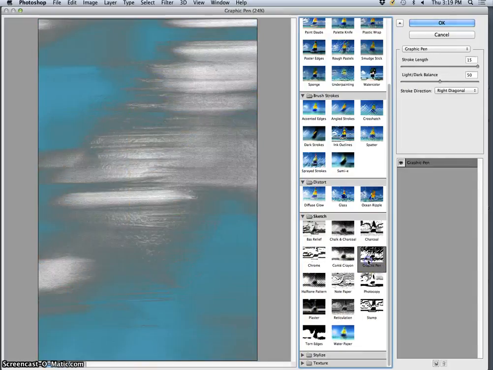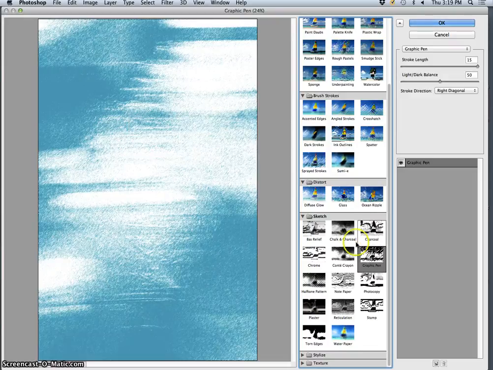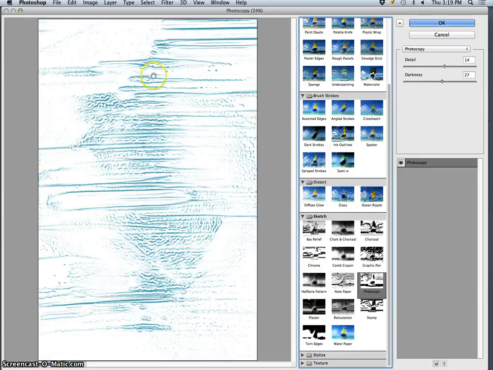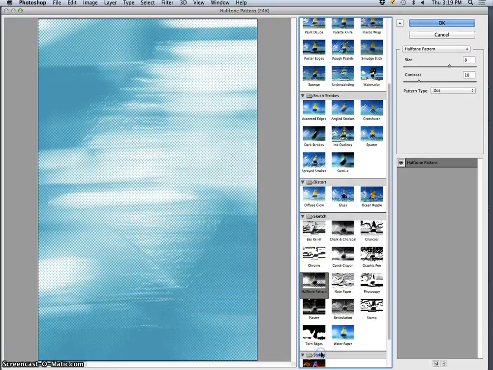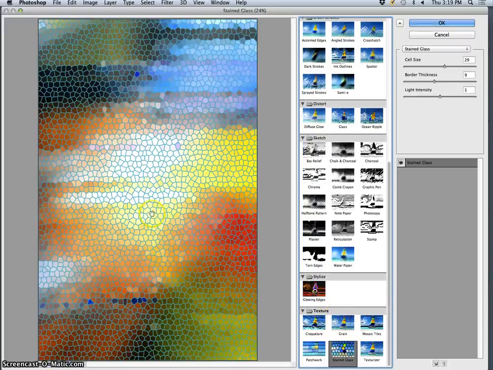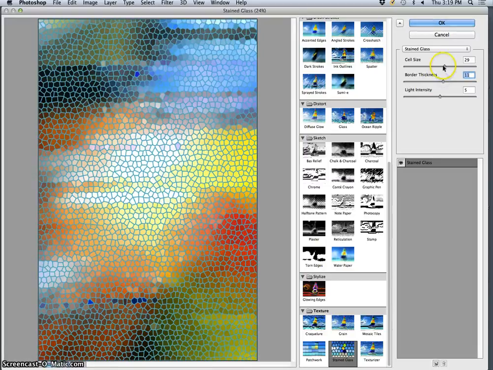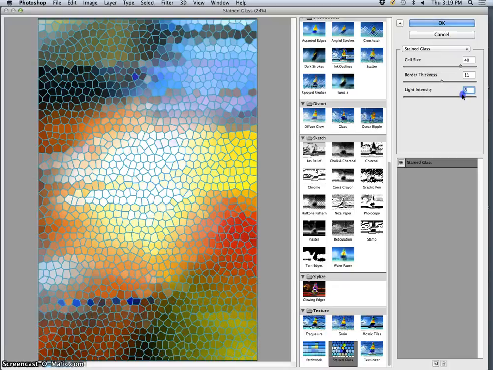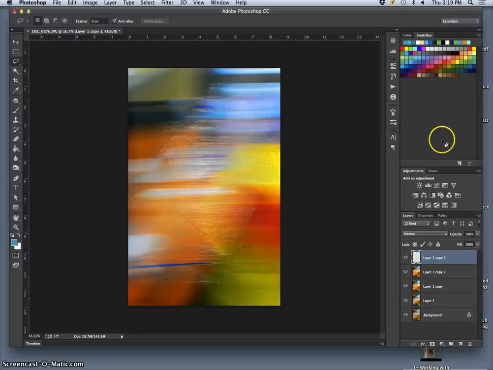Or Conte crayon, or pen and ink, or photocopy, which will really posterize it to just highlights and shadows. There's even ones that allow for kind of segmenting of the portions of pixels into something that looks more like stained glass, and it's called stained glass. The soft glow kind of comes from it. But there's nothing in this that looks like photography, though it does look really cool.